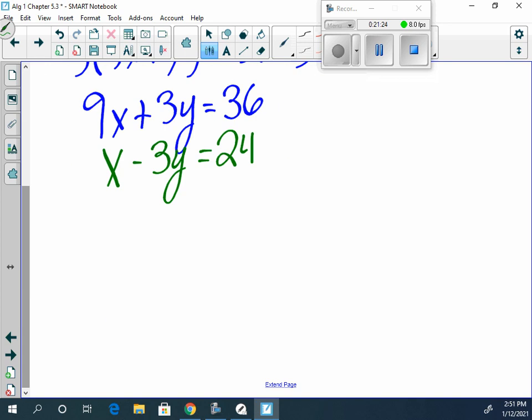The signs are different. Because the signs between these two y values are different, aren't they? But does that matter? No, we just wanted the number to be the same. Now, would we add or subtract these? We would add, because when the signs are different, we add. When the signs are the same, we subtract. We chose to eliminate y, so positive 3y plus negative 3y is 0.